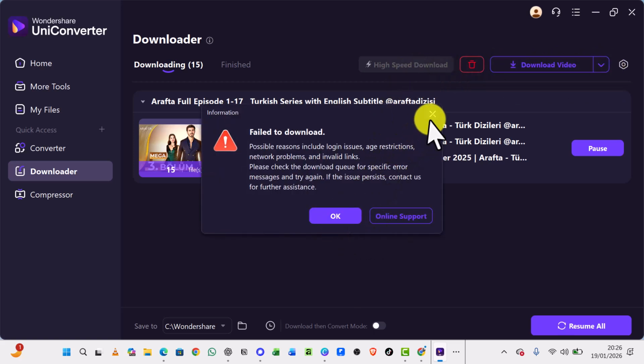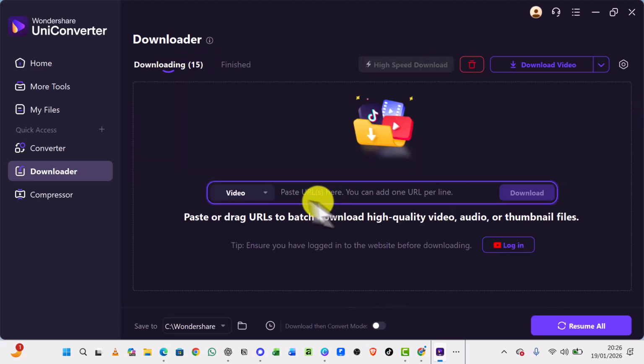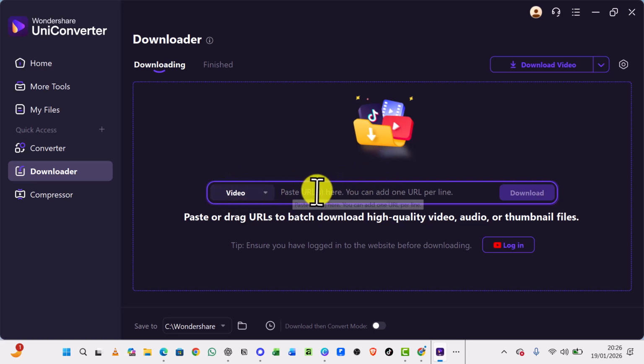You just copy the link and then paste it into the downloader, and your videos will be downloaded. Yes, you copy the URL here from YouTube or any other maybe streaming channel, and then you click on download. You'll be able to download the video and at the same time even convert it if you like.